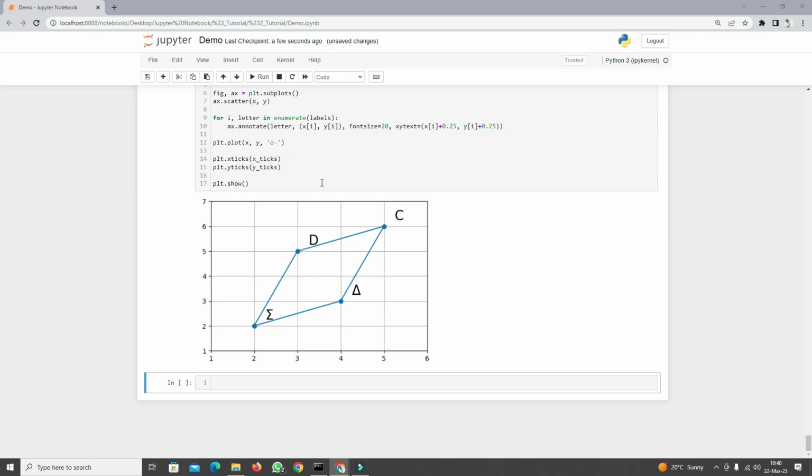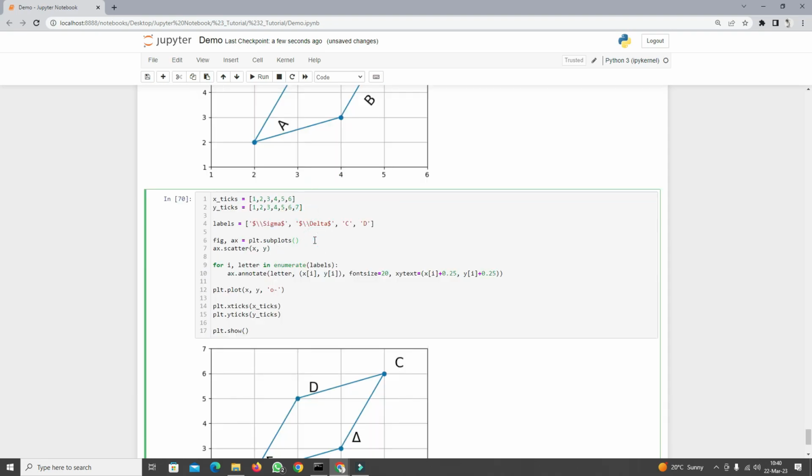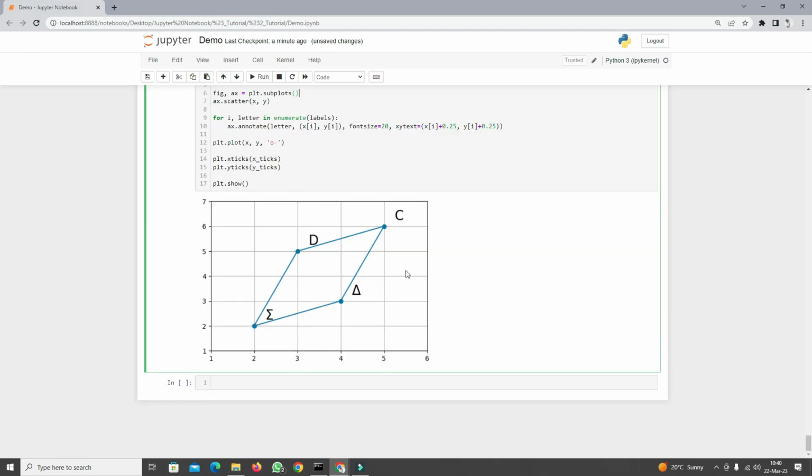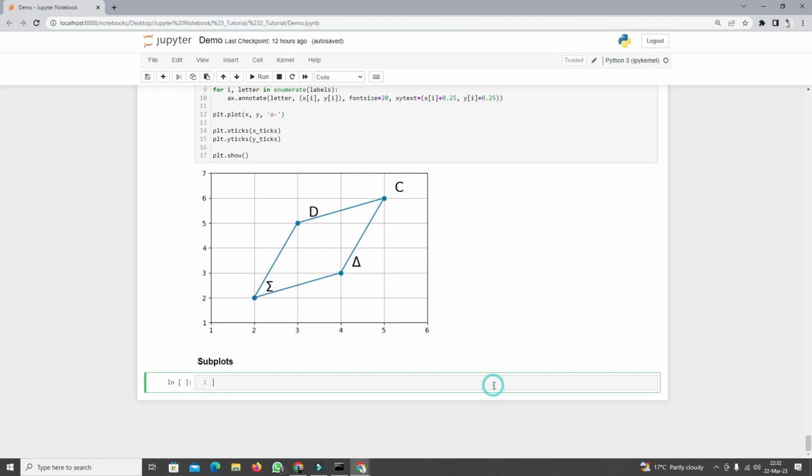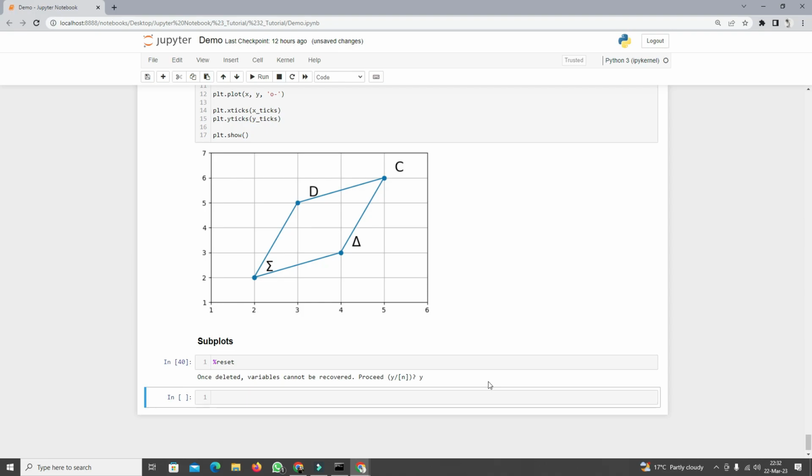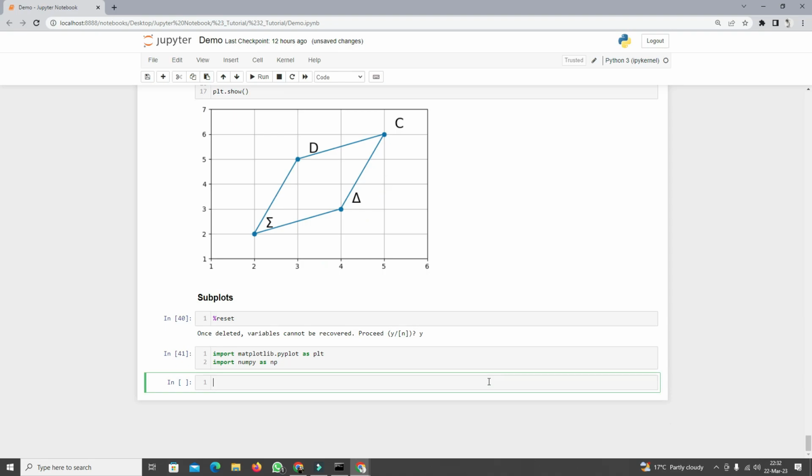Okay, so we spoke briefly about subplots, but it actually goes quite a bit more into detail, because we need to be able to draw multiple graphs, for example, and we would want to do that using this subplot method from the MatPlotLib library, and I'm going to illustrate to you how to do that. So previously we spoke about subplots, but we're about to go much deeper into this topic, and for that let me just clear the memory from the kernel by resetting the Jupyter Notebook. Okay, and then we want to import the MatPlotLib library as plt and NumPy as np.